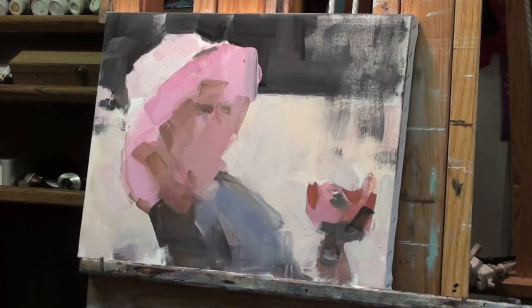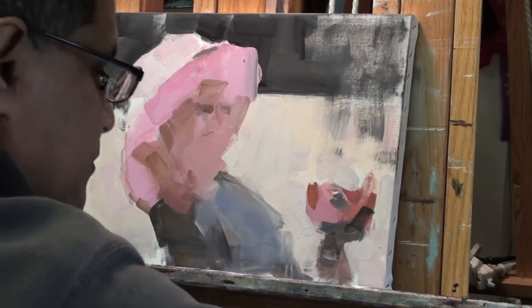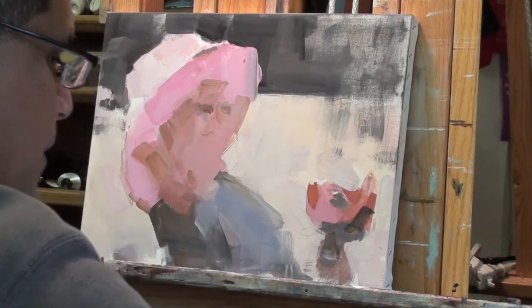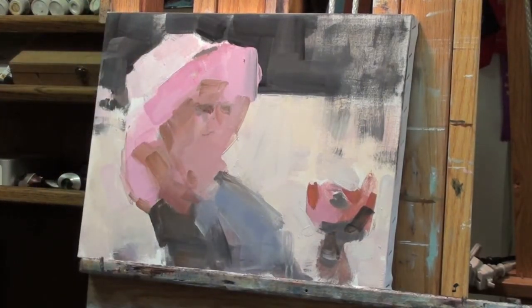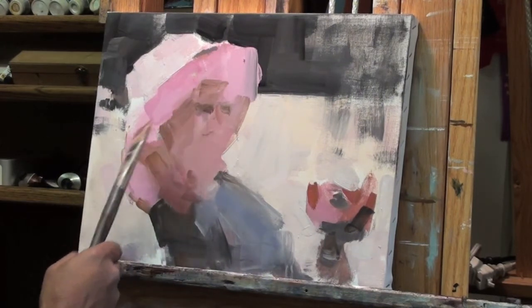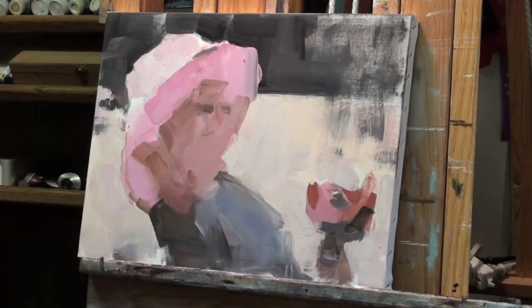Right around here I get serious and I start defining my sections from my abstract form. Found some color. I found basically where my work's gonna be, and I'm delineating, trying to get serious with my work. You can only play so much until you have to finally start making it happen.